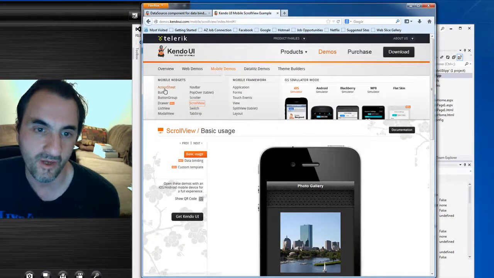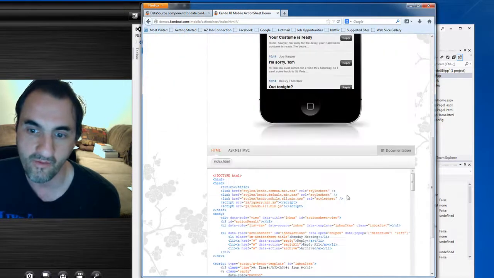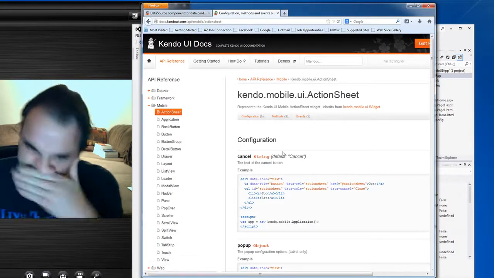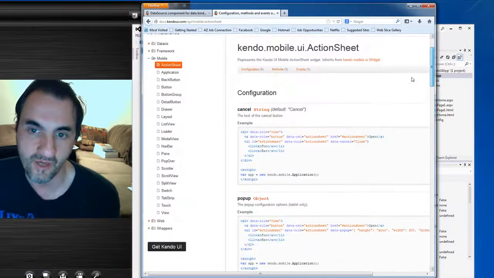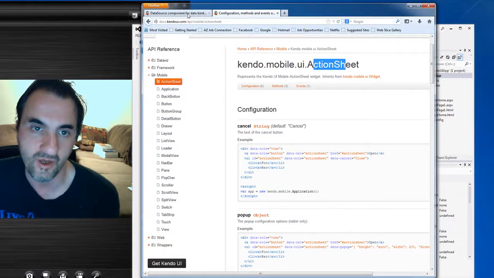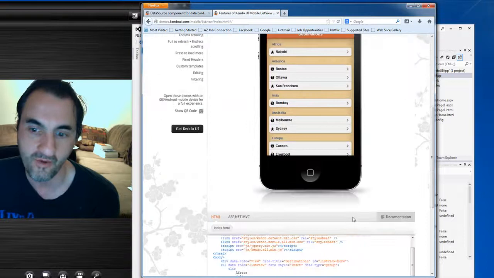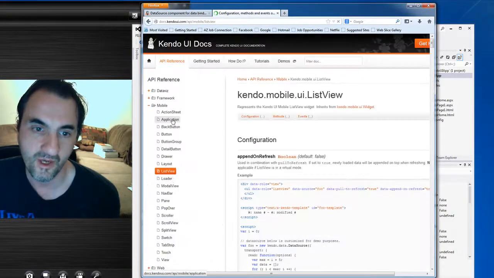So actually, let me show you an example here. If you click on action sheet here, and you want to learn more about this, how to add your own stuff, you click on documentation here. And it'll take you to the whole section for the documentation for that one. So this one is for the action sheet. If you go back to this one, let's go back here again. And let's say you're in the list views here and you want to learn about list view, hit documentation, and it'll take you to the list view section here.